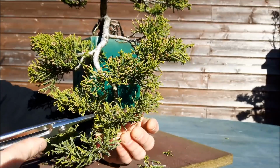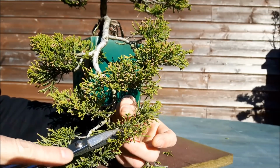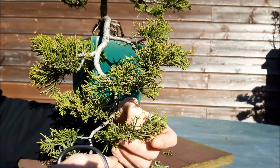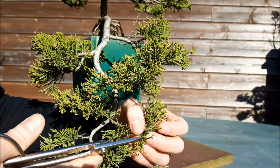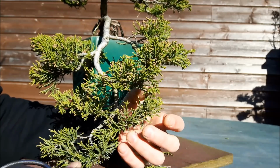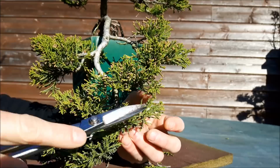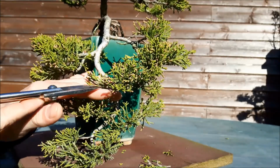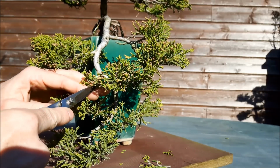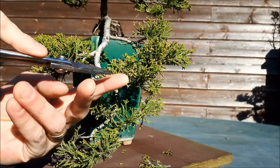This is getting very long, very laggy. So I think I have to take a decision here and just cut back quite a big portion. So I'll work my way around and first do some big cuts, and then afterwards I'll see what I have to cut back more.